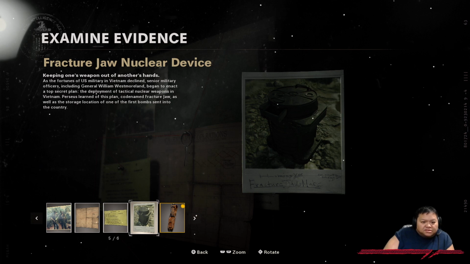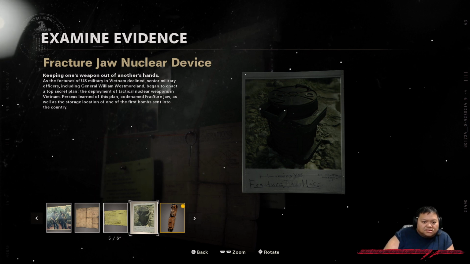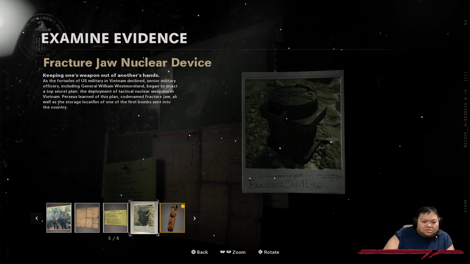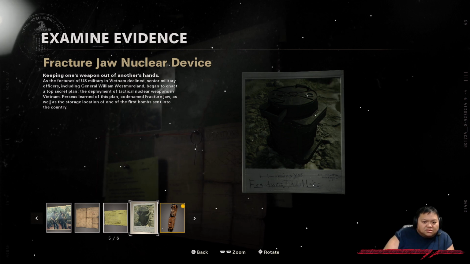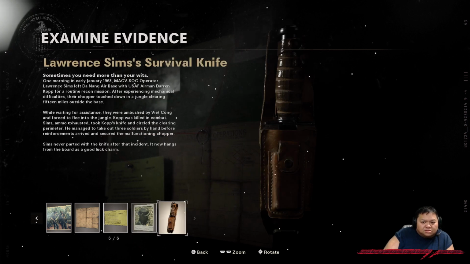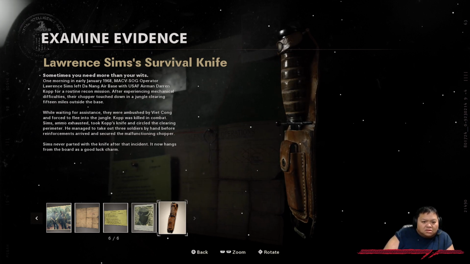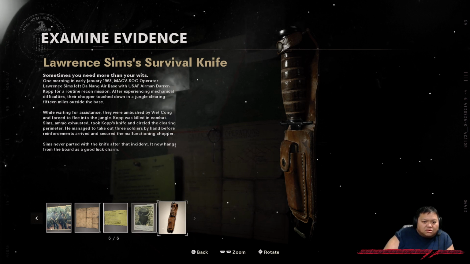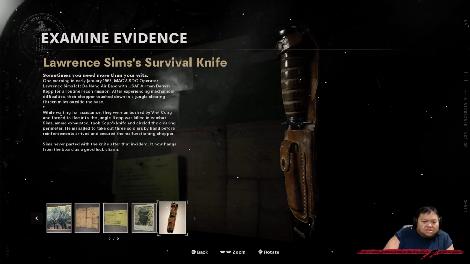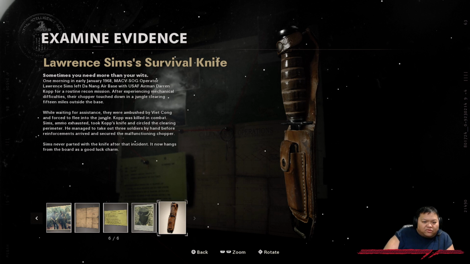Fractured Jaw nuclear device. Keeping one's weapon out of another's hand. As the fortunes of the U.S. military in Vietnam declined, senior military officers, including General William Westmoreland, began to enact a top-secret plan, the deployment of tactical nuclear weapons in Vietnam. Perseus learned of this plan, codenamed Fractured Jaw, as well as the storage location of one of the first bombs sent into the country. Oh, it's a K-bar. Lawrence Sims's survival knife. Sometimes you need more than your wits. One morning in early January 1968, operative Lawrence Sims left Danang Air Base with U.S. Air Force Airman Darren Kopp for a routine recon mission.